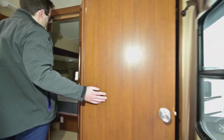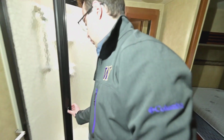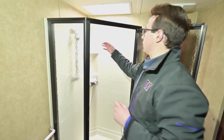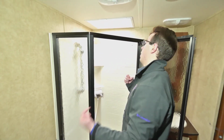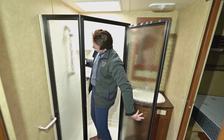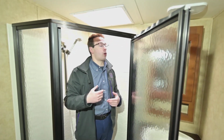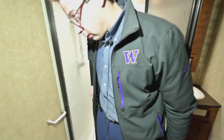And then come on in here, guys. You've got your bathroom, which connects into your bedroom. So here is your shower right here. There is that, and you can see you've got a skylight. Your skylight is just going to give those taller men a little bit more headroom. So you come in here, and you can see that you can easily take a shower in here comfortably and not feel too crammed. That's always important to me in an RV.